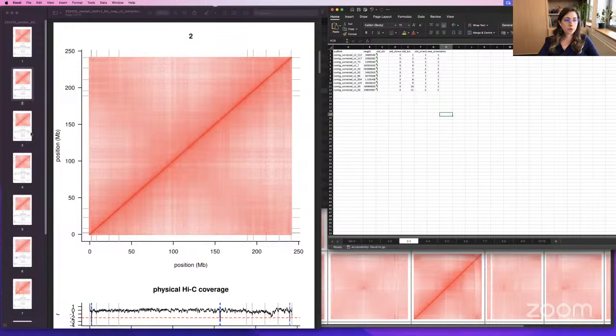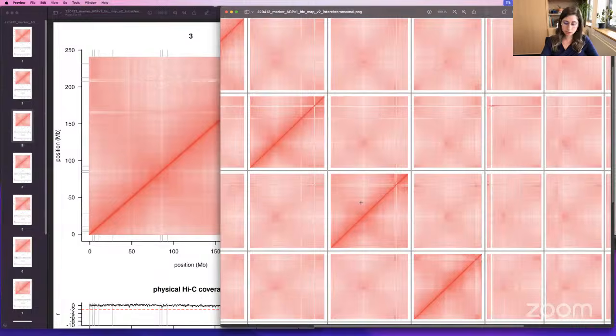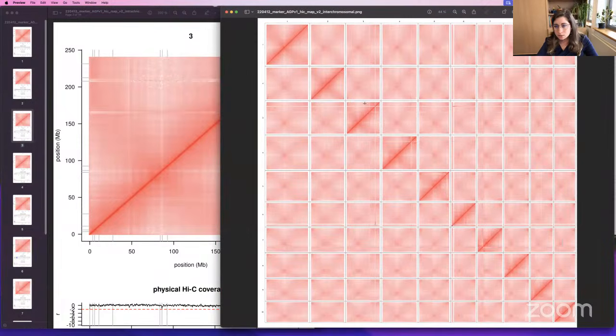And here for chromosome 3, like we discussed, this contig here needs to be removed or placed in another chromosome. So we checked here in this other plot that this interaction is probably with chromosome, I said 5, but it's 6, sorry. So here's 6.